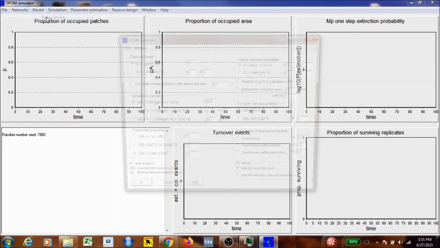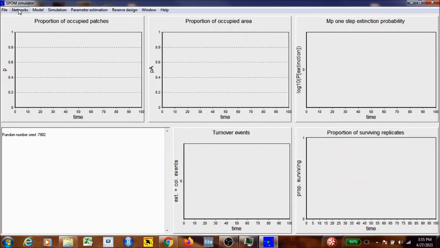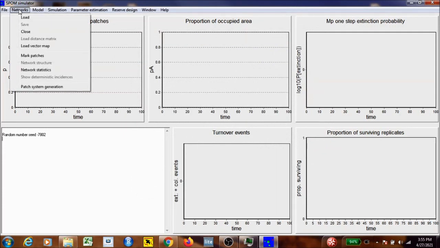The first thing that we need to do is define the SPOM. So let's go over here and see what it looks like, and it's total garbage. I mean, it'll work to some point, I guess, but not in any reasonable way. So let's just go ahead and cancel that. Actually, the first thing we need to do is load the map that has all of our data on it. Our map is going to have the UTM coordinates for each patch in the system, the area of each patch in the system, and then the results of our surveys from 1992, 2001, 2011, and also the surveys from 2012, 13, 14, 15. So we want all of those data in here.